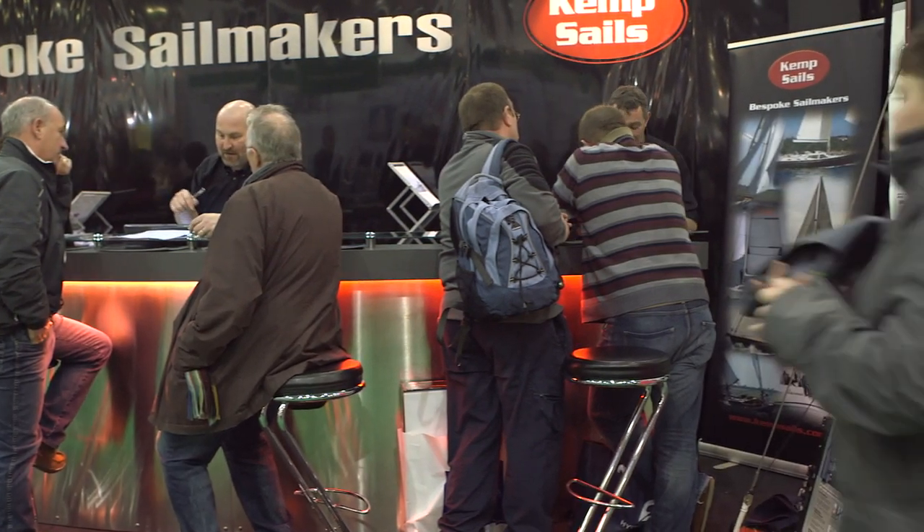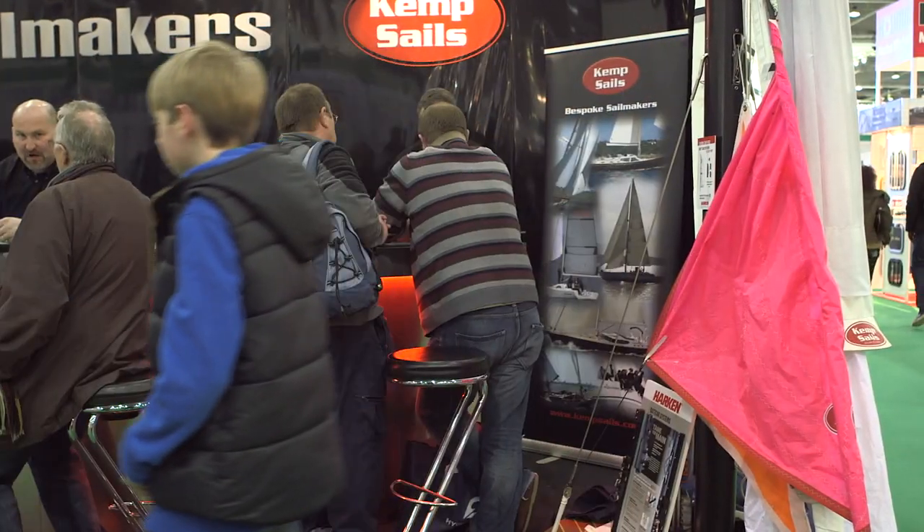So when you guys are making sails, the actual technology and the materials you're using — are you always experimenting, trying out different ways you can increase the performance? I think a combination of two, really. If you go back to sort of Nelson's day, some of the tools that were used then we still use now. Mixed with modern laser cutting and robotic cutting systems. So there is a blend between sort of art and science that you would like to see in our kind of industry.